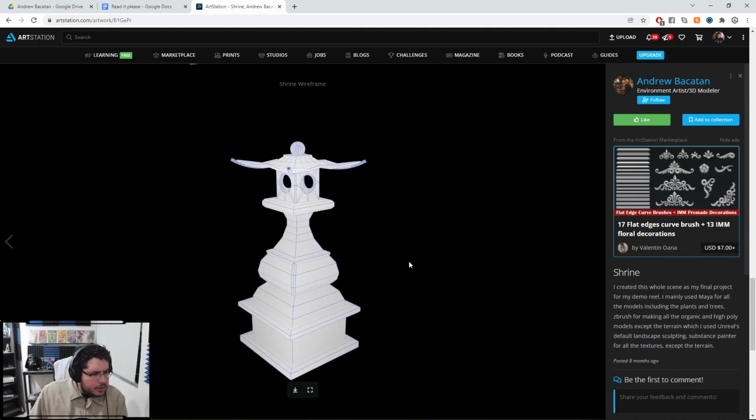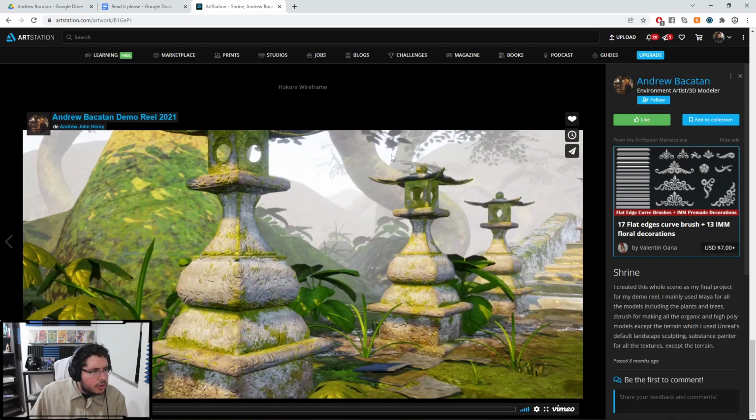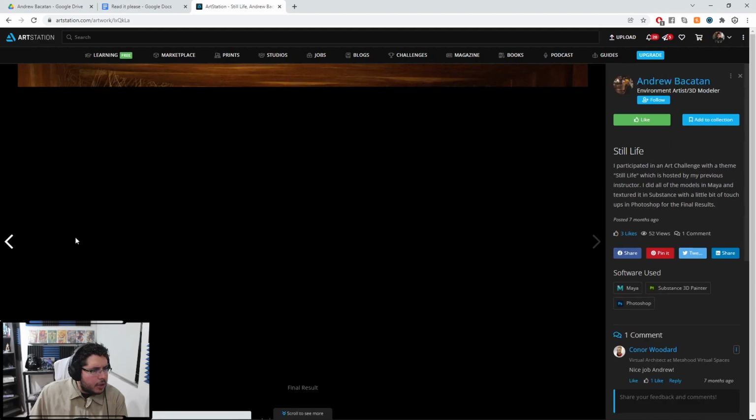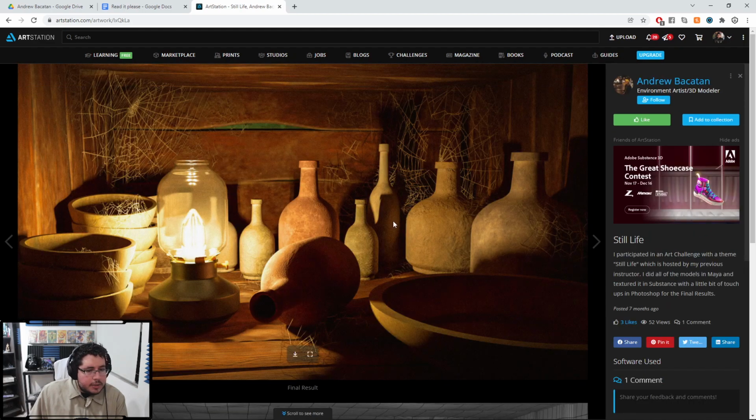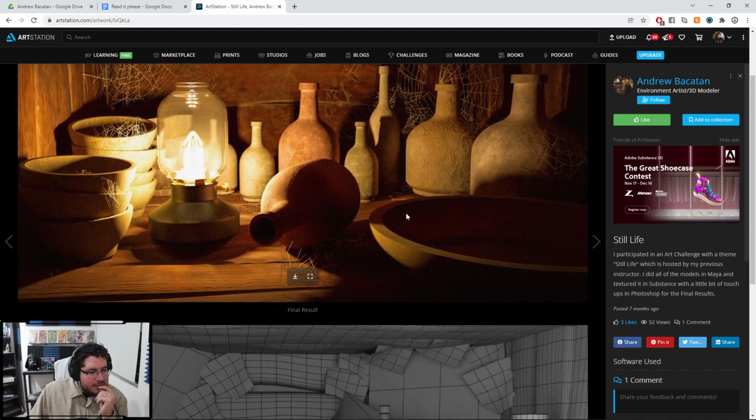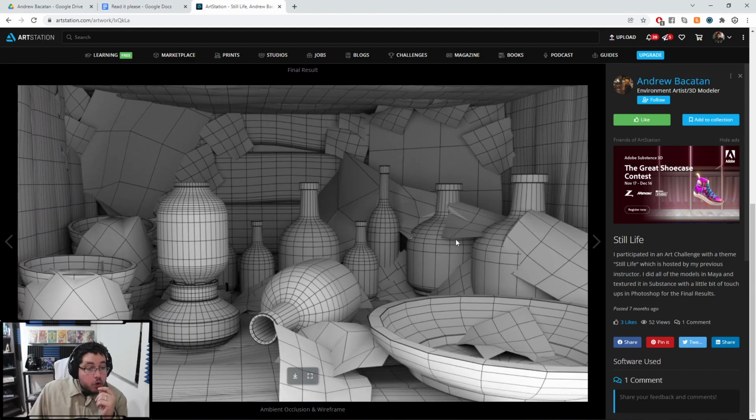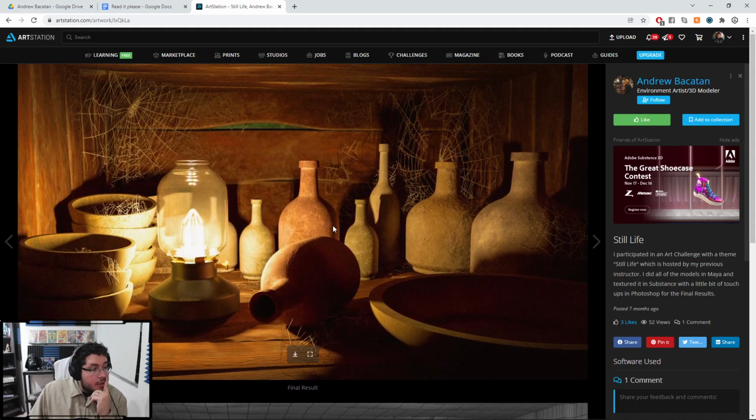Yeah, this is clean topology, man. This is good. I like that one. Okay. Nice, nice. The cobweb. Did you use a plugin? I'm pretty sure you used a plugin, right? I've seen plugins floating around on how to randomly generate this kind of thing. Oh, you used planes. Wow, that's crazy, man. Congratulations. It looks really good. I thought it was a plugin, like actual curves going from one point to another. Looks really good, man.